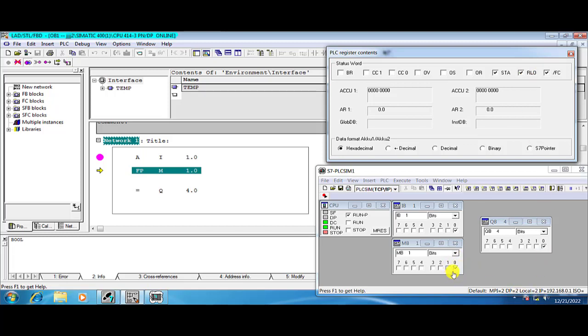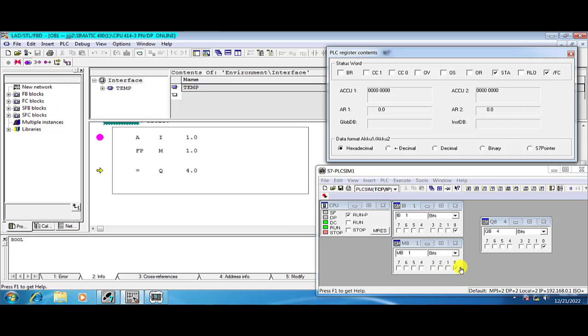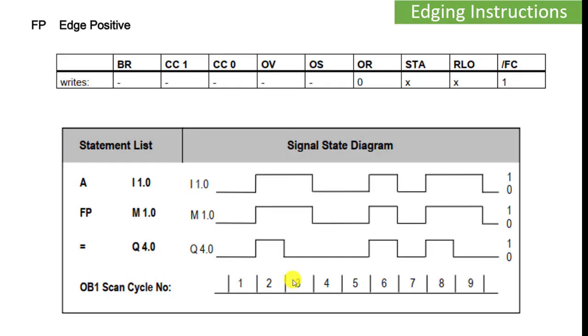So no transition took place, and therefore the instruction will keep M1.0 as 1 and change the RLO to 0. And our output will become 0. And that's it for the third cycle.